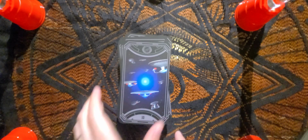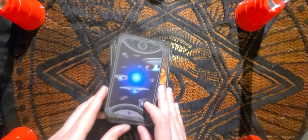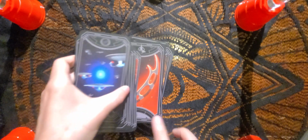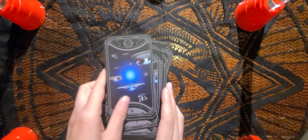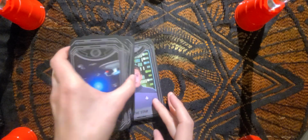Because if you're picking up this deck and you're pulling your first card and you've never picked up a tarot deck in your life, then you're looking at the illustration here and thinking, what could this possibly mean? Am I gonna fly through space? That's kind of the first thing that my intuition goes to, like, I'm in space. And with the different names of the cards here, like Starships and Atlas and stuff like that, you don't necessarily know what suit that is to go with that.